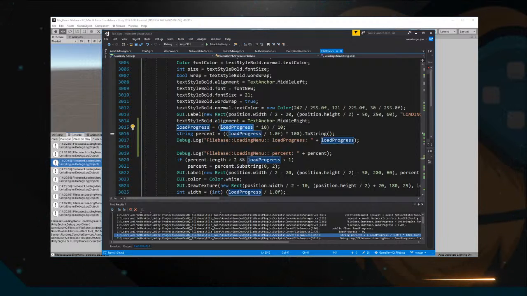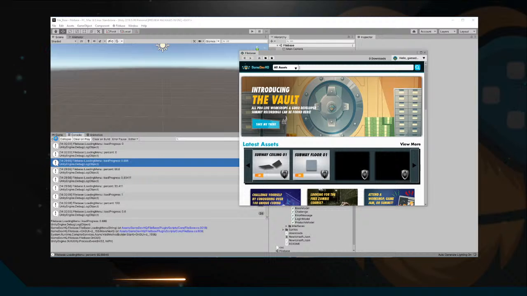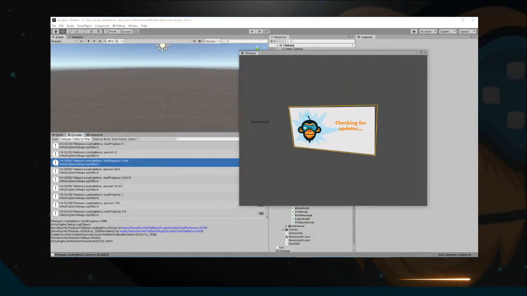So load progress, which is a float value, equals Mathf.Round, and then here we have the value, which is load progress times 10f, divided by 10f. So we want 1 decimal. All right, and then we reuse the value here. Hopefully we get a cleaner value.